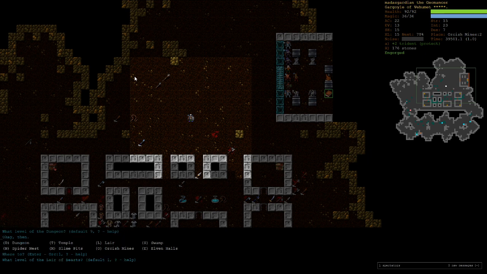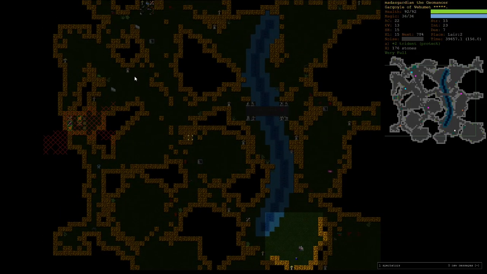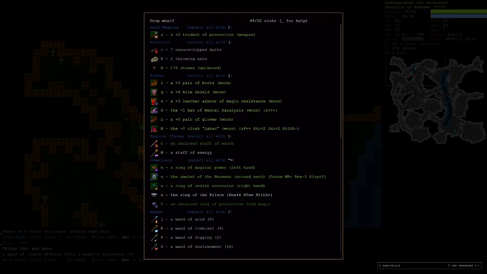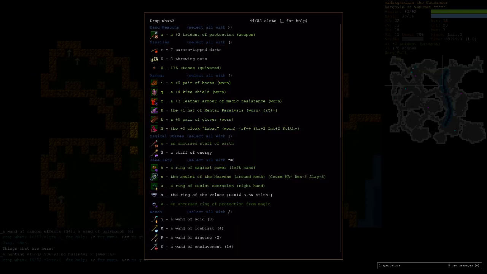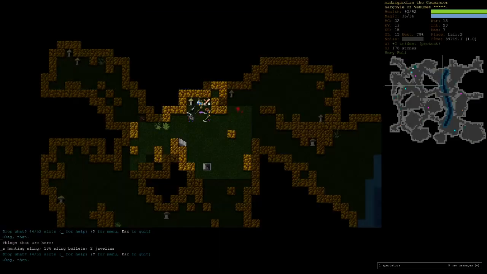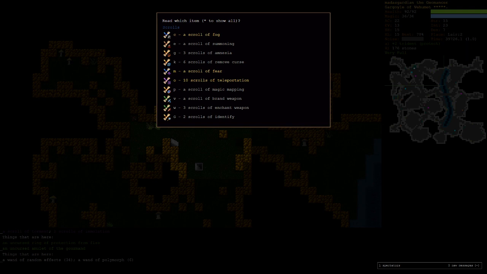Let's go back to our stash. Where is our stash? Up here. So let's see, any wands we want to drop. I mean, we do have evocations up. Any weapons we want to drop. Anything we want to drop? So we do have these 3 enchant weapon scrolls. And the brand weapon scroll.